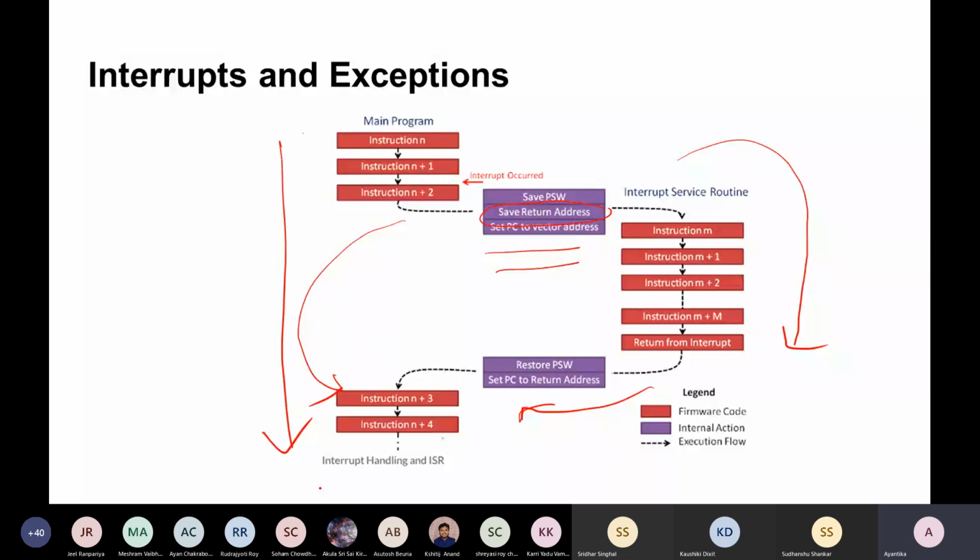Maybe if any high priority task was running and in between some interrupt occurred, that interrupt will take some amount of machine cycles, some amount of time, so that your high priority task will halt. And the difficult part here is you never know when that interrupt will come. So this is the most challenging part to model.